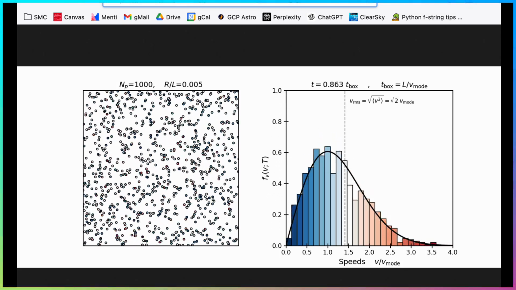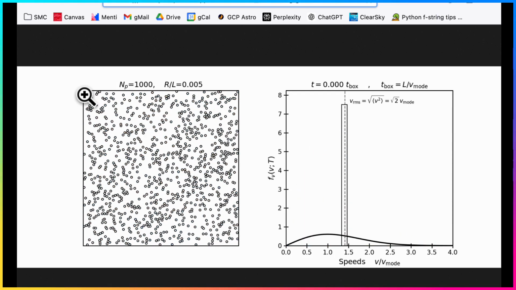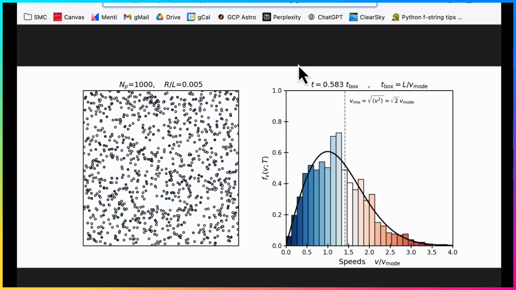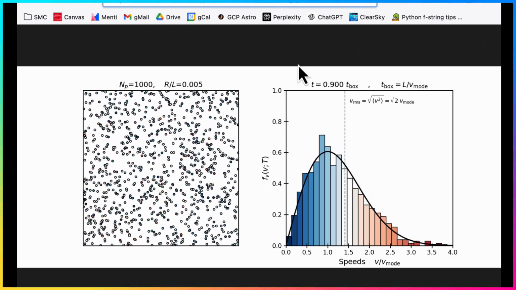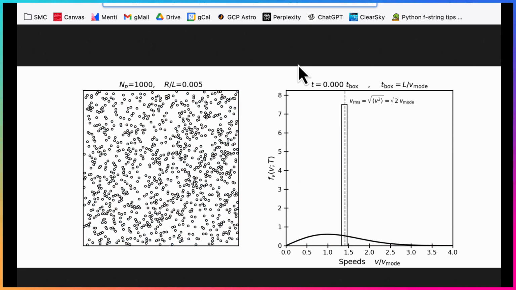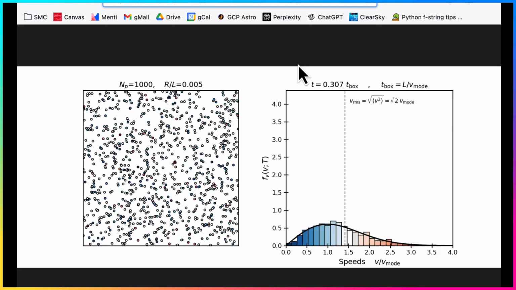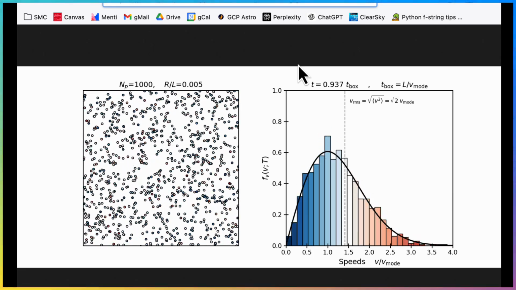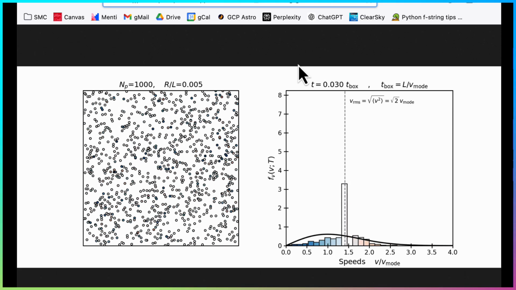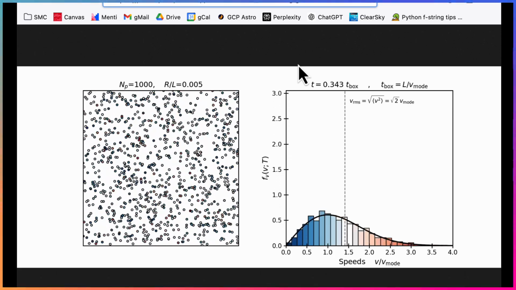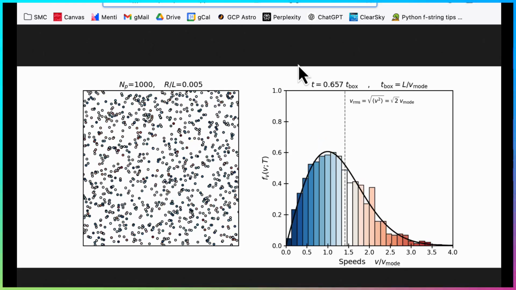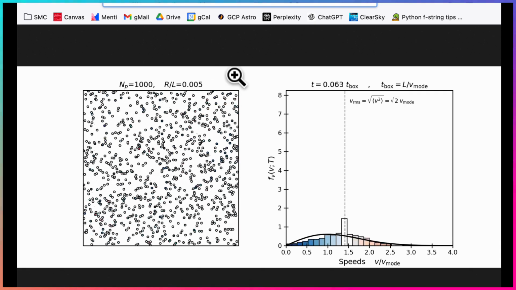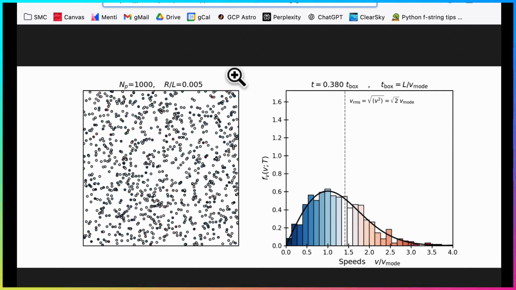The simulation time is kind of one crossing time of the box, so that if the particles never hit each other, it would be the time it takes one of those particles to go from the left to the right. And well before that, there are so many collisions happening that the distribution takes on this Maxwell-Boltzmann shape. Again, I'm not hard coding that in. All I am letting them do is move in straight lines until they hit a wall or another particle. They all have the same mass and some arbitrary radius, which I set equal to 5 times 10 to the negative 3 times the length of the box. So that's pretty cool.